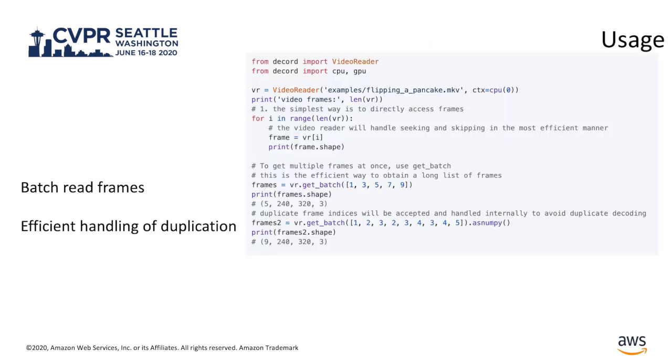Decord can handle this situation of duplicating frame indexes internally. It creates a buffer to store the previously decoded frames. Once you need them, Decord can directly fetch these frames from the memory, so you don't need to decode them again. This saves lots of overhead. So no matter whether you are writing a data loader for 2D-CNNs or 3D-CNNs for training deep video networks, Decord can support you with the easiest solution.